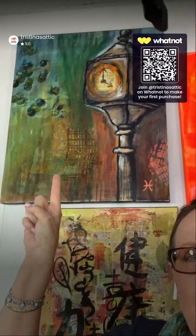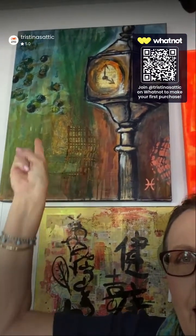I think you've asked that before, and I have many favorite art pieces. I will tell you that on the wall behind me here, this art piece, and I'm going to bring you up closer so that you can see. This one is called The Clock Tower, and I did that piece in what's called a quick draw. So a quick draw is a challenge. It's a challenge where, in this particular case, I was outside with a whole bunch of other artists, and it was with the Broward Art Guild, and so it was timed. You had 2 hours to create a painting, and then give it a little bit of time to dry, and then there was a dinner and an evaluation afterwards.